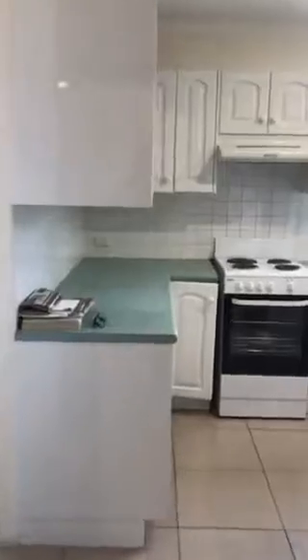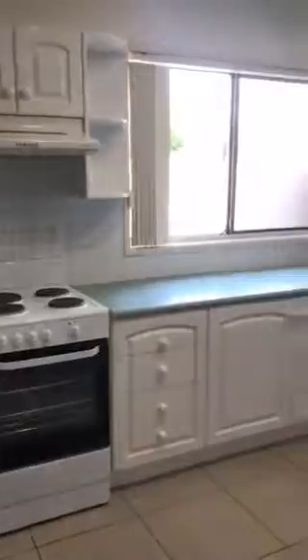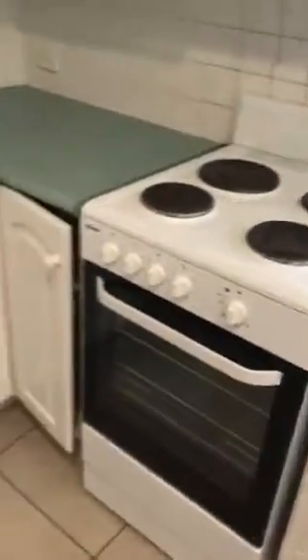Coming off your dining space, you have a fantastic kitchen. You've got plenty of ample bench, cupboard and drawer space — you're not short for storage in the kitchen. It's fantastic. You've got your dishwasher, your double base stainless steel sink, and you've also got your electric cooktop and your oven here. Coming off of your kitchen space, you have your walk-in pantry with not one but two fridges, which is fantastic, and plenty of storage space in your walk-in pantry.